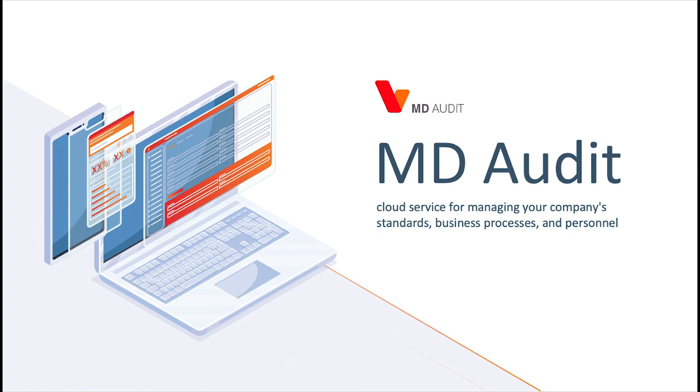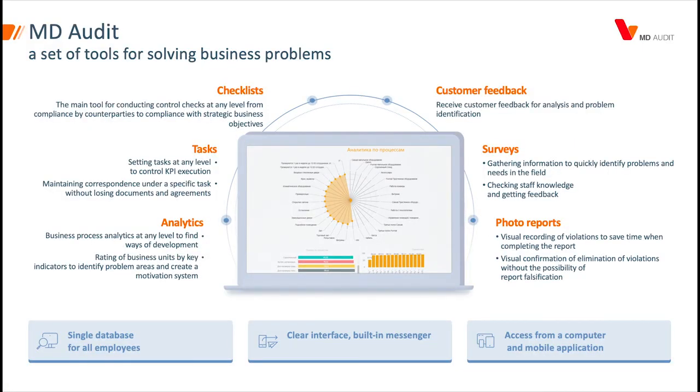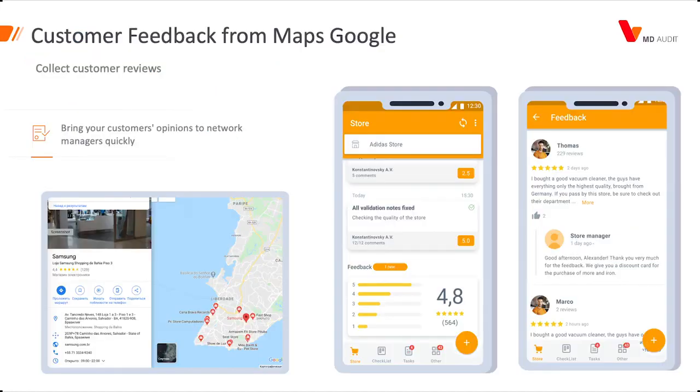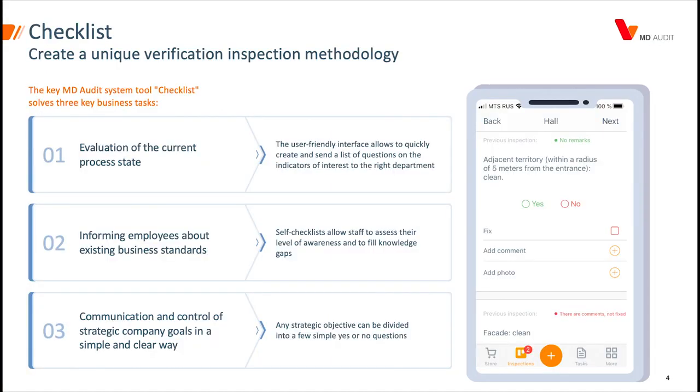MD Audit is a cloud-based solution that allows for the control and quality performance of operating standards in your retail network. This is important since it is ultimately the performance of operating standards that determines your brand's value to the end customer. The service implements the possibility of checklist audits, automatic generation of tasks based on the check results, collection and processing of photo reports, collection of unstructured information using data collection forms, and visualization of customer feedback based on the internet data. In terms of methodology, checklists allow you to achieve three main goals.